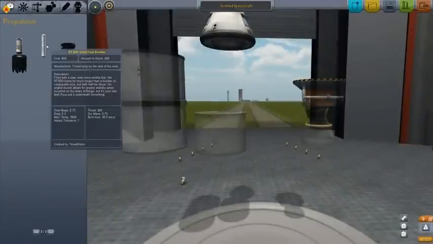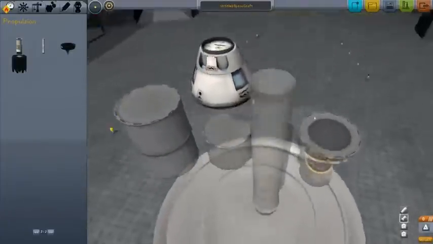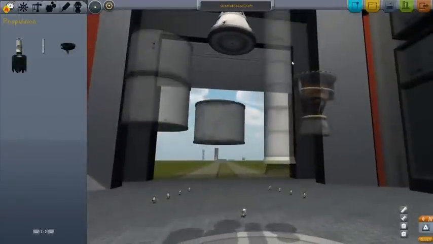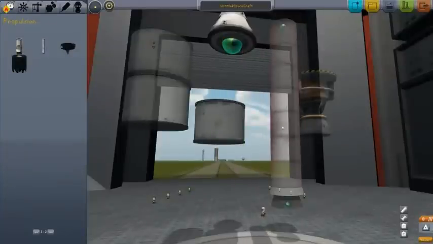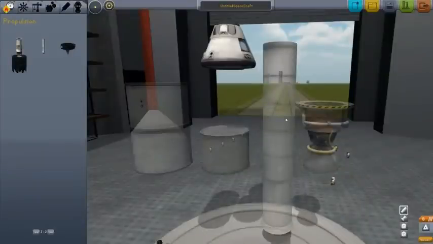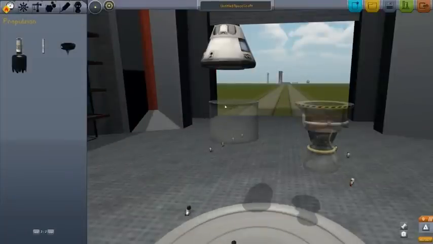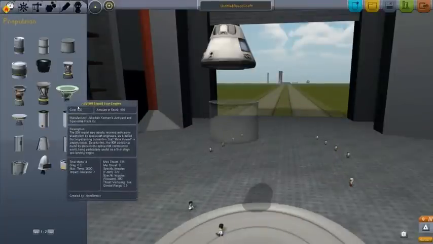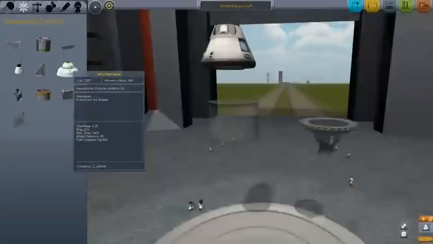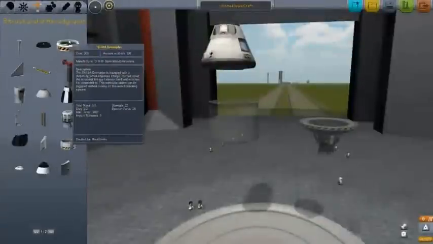Then we have this. It's a solid fuel rocket booster, I believe it's called, solid fuel booster, which is also new, which is also a part of this more robust heavy duty stuff. And yes, that's the engines. And then over here we have nothing new, I think. And over here we have a couple of new things. Well, more than a couple.